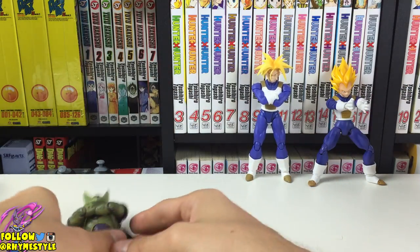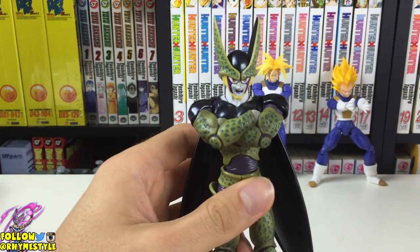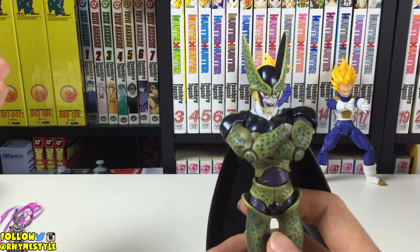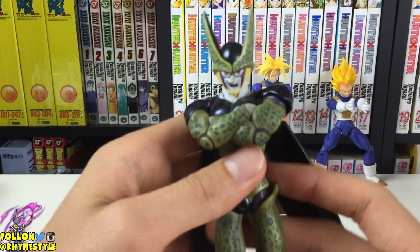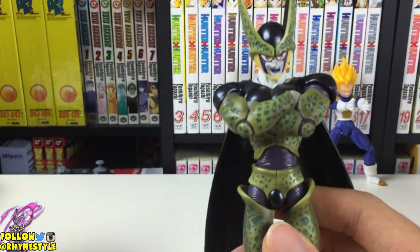Honestly, even though I'm a collector and a fan of these figures, let's just be real here. Tamashii, just drop the figures again. Give the different box something, call it a re-release, but the whole advanced color thing is kind of BS, at least in my opinion. But either way, if you can pick this up sometime in the future, I highly recommend it, but for now, that's pretty much everything. Is there anything else I want to show you?